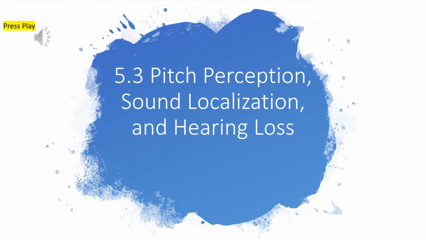With sound localization, it's just like our eyes. We can use one ear or both ears to hear, and if the sound is on our right side, the sound is going to hit our right side first, and be louder in our right ear than in our left ear, so we know it came from our right side. We can use both ears to know if the sound came from up or down, left or right.